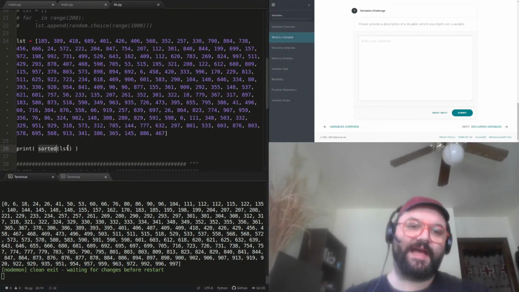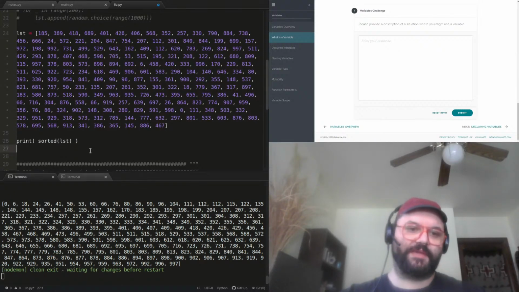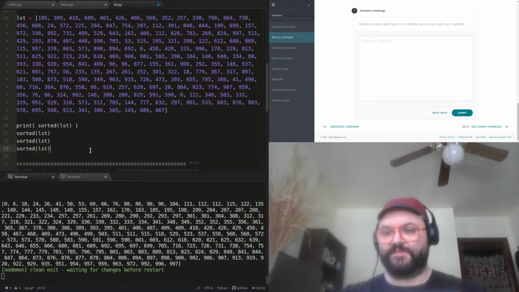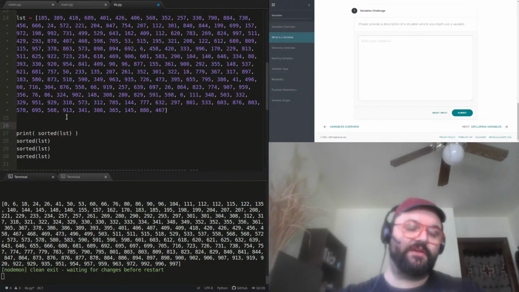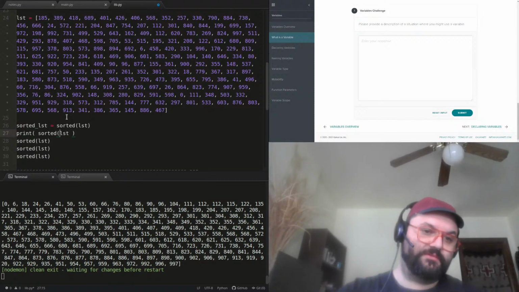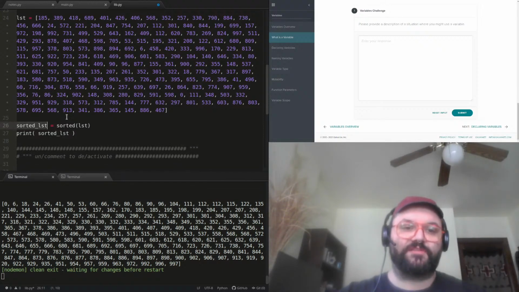So if I had to use this sorted list in multiple places in my code, I probably wouldn't want to sort the list every single time. I'd probably want to sort it once and store it in a variable called sorted list equals sorted list. And then we could do sorted list. And this gives me a snapshot of what that sorted list is.